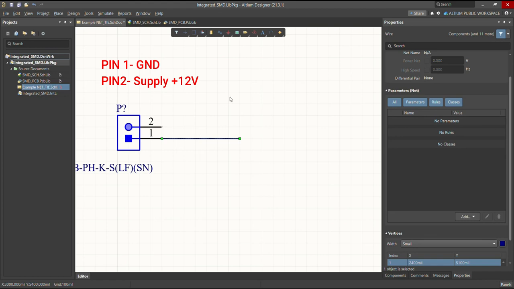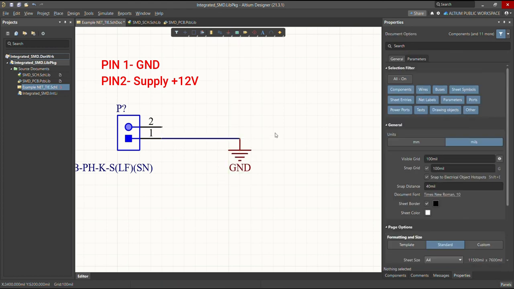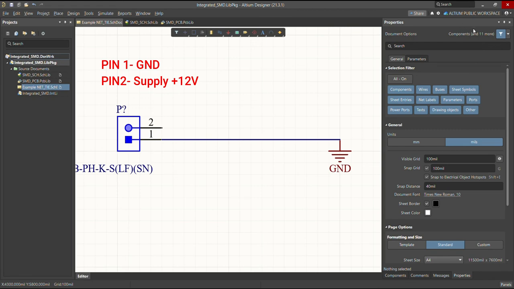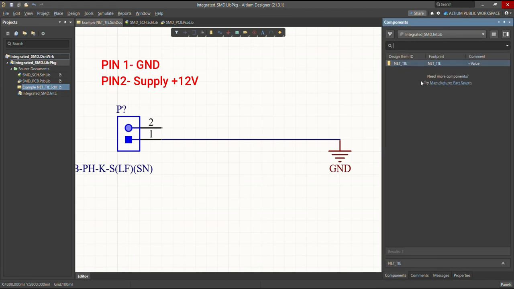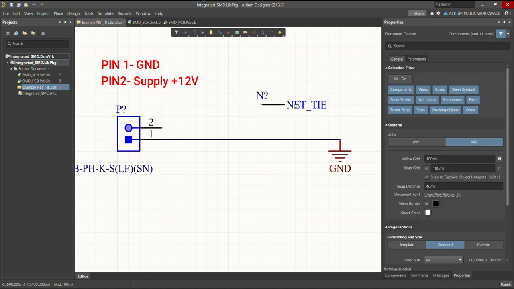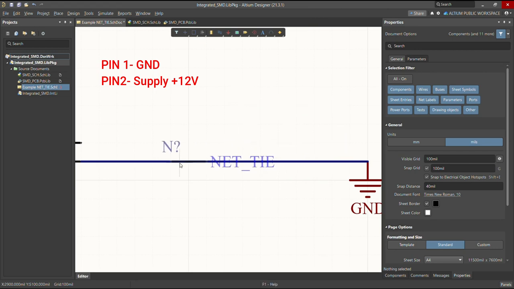For example, if this is your ground, normally you connect it like this. So what you can do, let me make it bigger. You can go to your library component and then choose this net tie. We don't need the double name, so you can disable this, and you can bring it here like this.